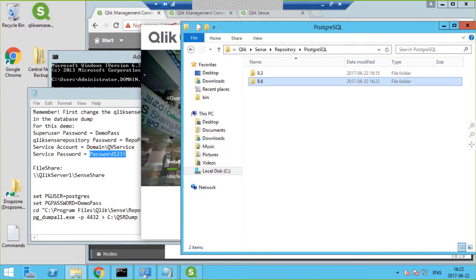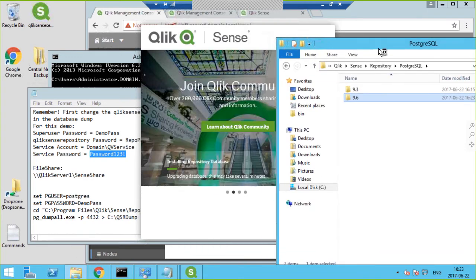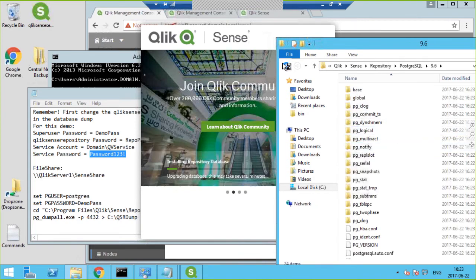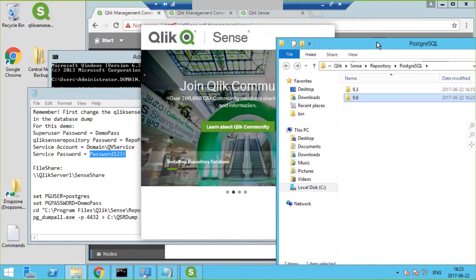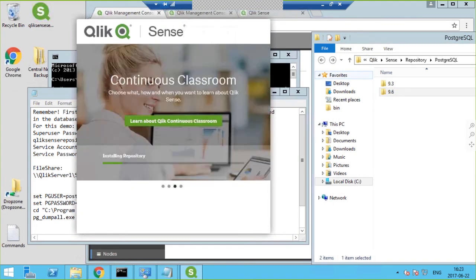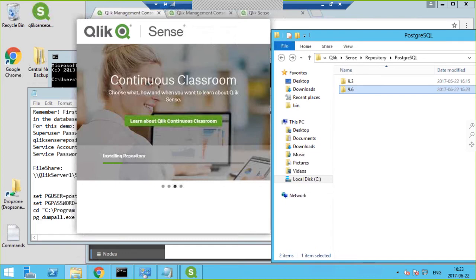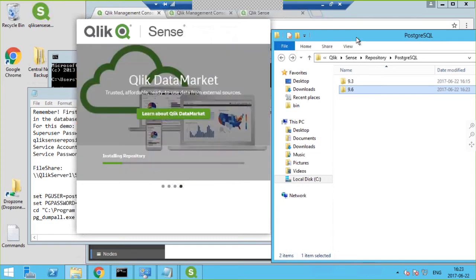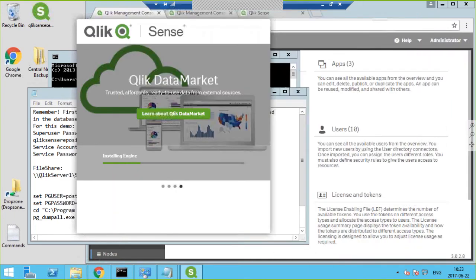So you can actually see we've changed the version of Postgres that's being installed here. So it creates a new database in a new folder in the central server. I was planning to go into a little bit more about the Sense share, but at this point, it's more important to make sure that this is installing correctly. Given that it's moved on to the repository, though, I think we are probably right. But let's just make sure it moves on to the next one before we prematurely. Yes, okay, great. That is good news.